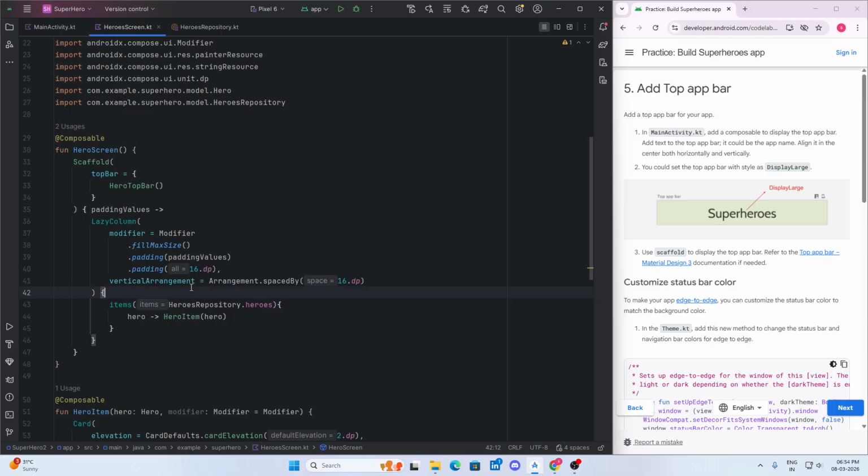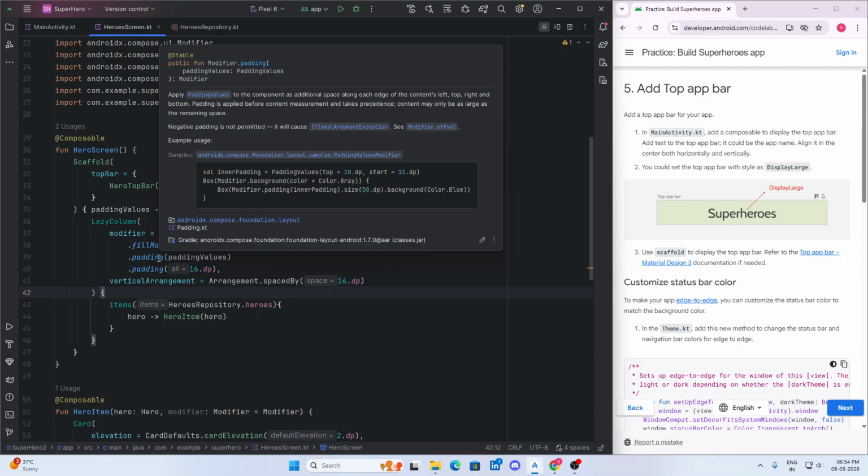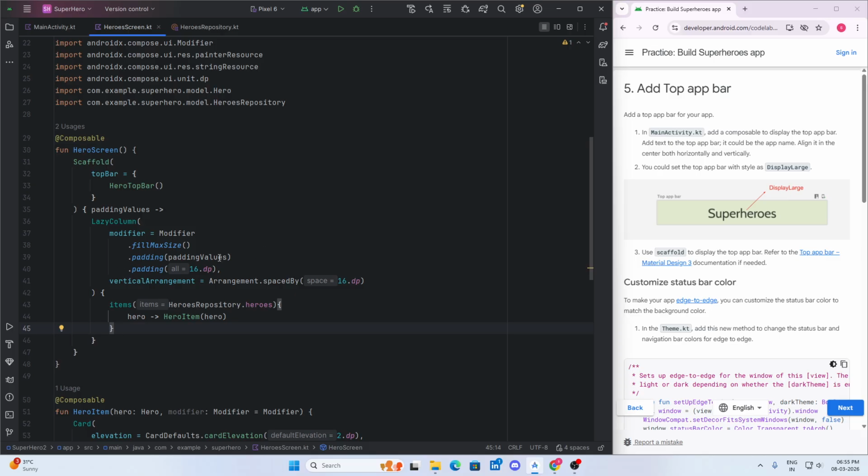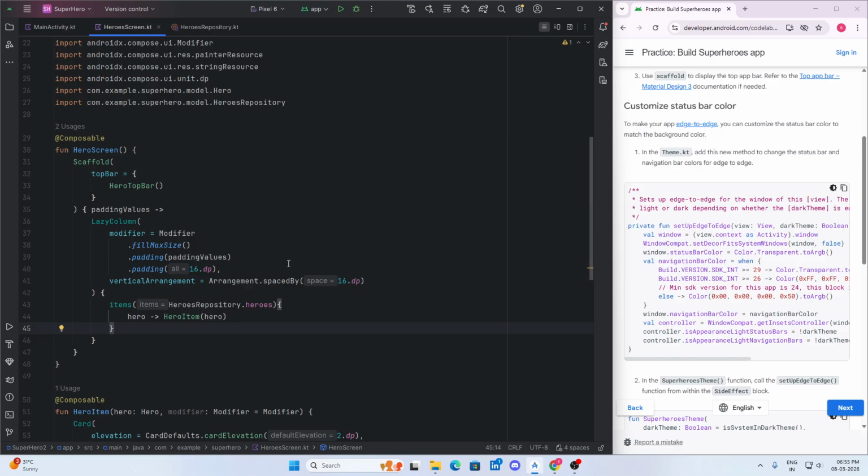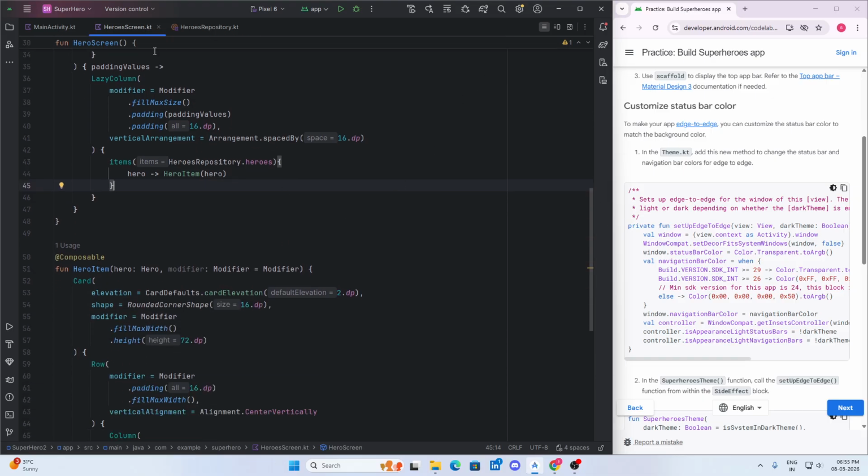So why did this error occur and why was it showing us the error? This will be a question for you to check. Because this is the syntax for this top app bar, you can just go to the documentation and you will find the solution for why we need to add these padding values here. You can just click on this link and go through the documentation. Now you can see we are done with this part, right?